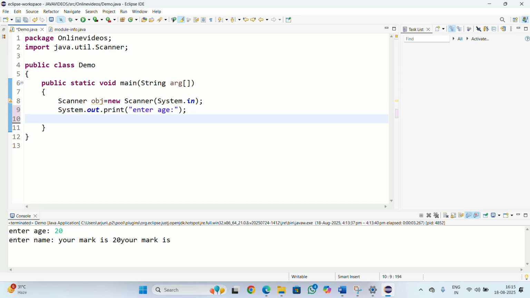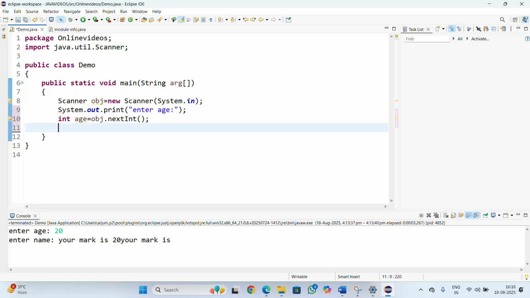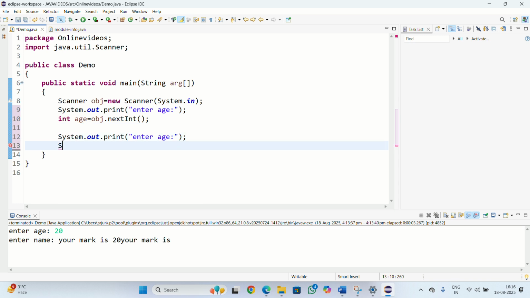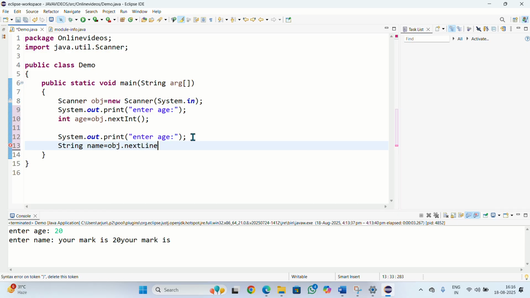Next I input my name, a string: String name equals obj dot nextLine.